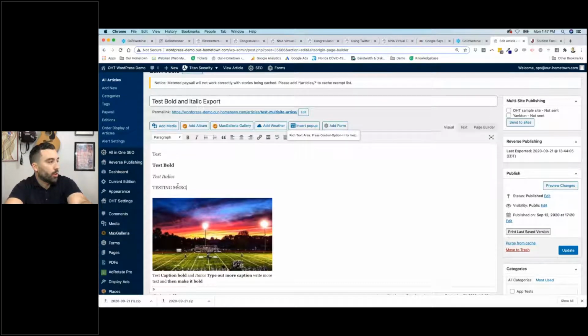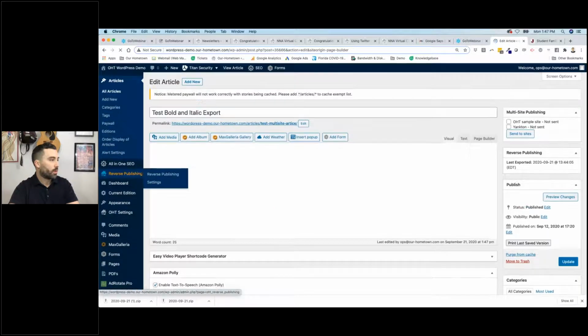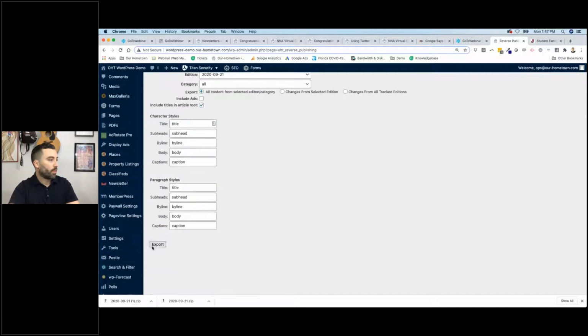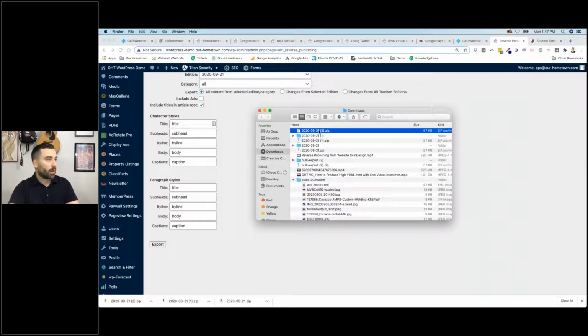testing merge changes. Okay, so now what we're gonna do is just update the body of the article, not the caption, with some new content because I just added some more to this article. I added this last sentence. So now what we should be able to do, this should be very straightforward. If I update that, and we'll do a third export. Okay, we'll just do everything from this. And now it has a 2 there. Okay, unzip that.